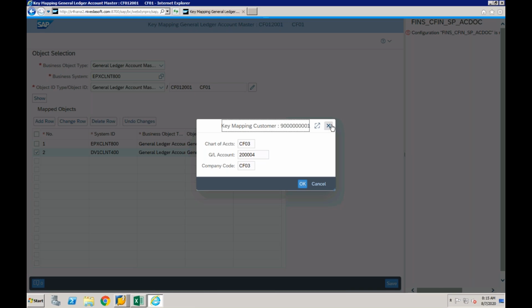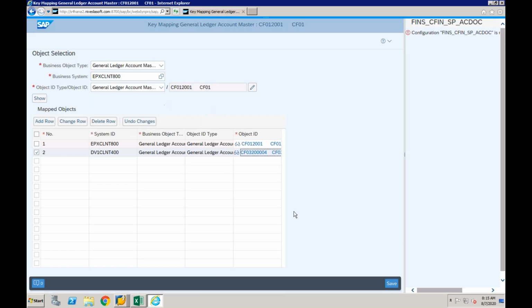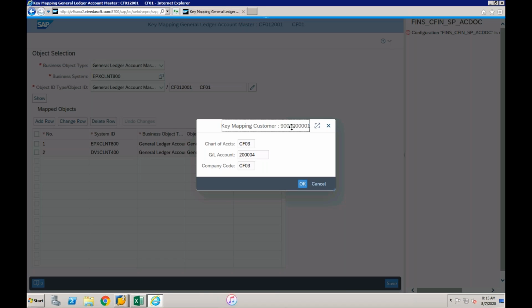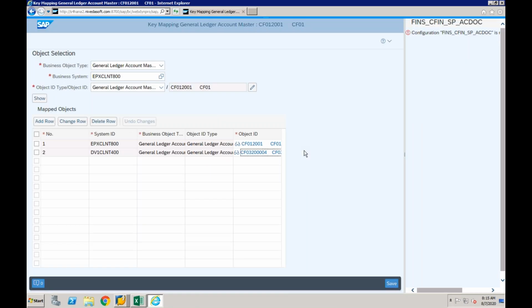The description is definitely wrong because we already mapped it. Maybe let's try to save and then see. So it is still not refreshed or something. Let's see. No, it is still showing this one. This is wrong. You are right. Good observation. And again, which GL account are we mapping? We are mapping reconciliation to reconciliation. Why do we need to map reconciliation to reconciliation? That is a problem, because we are mapping the customers, right?